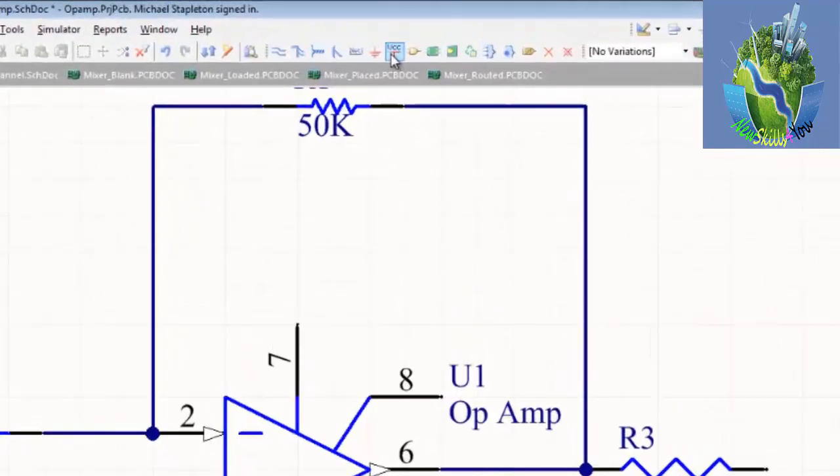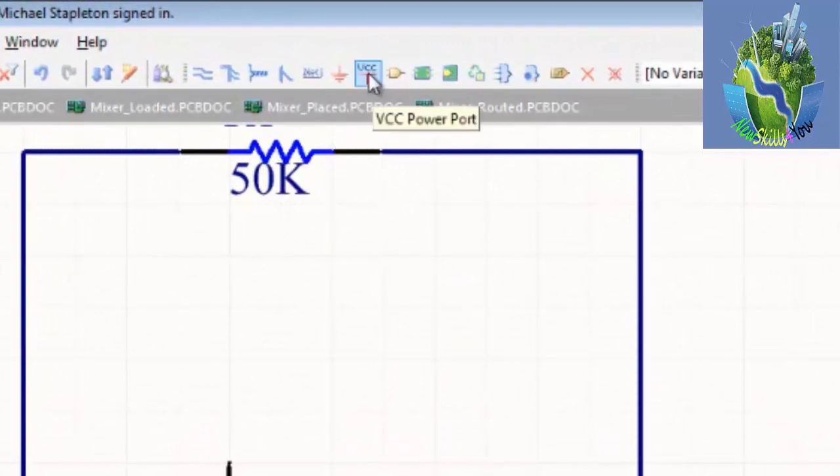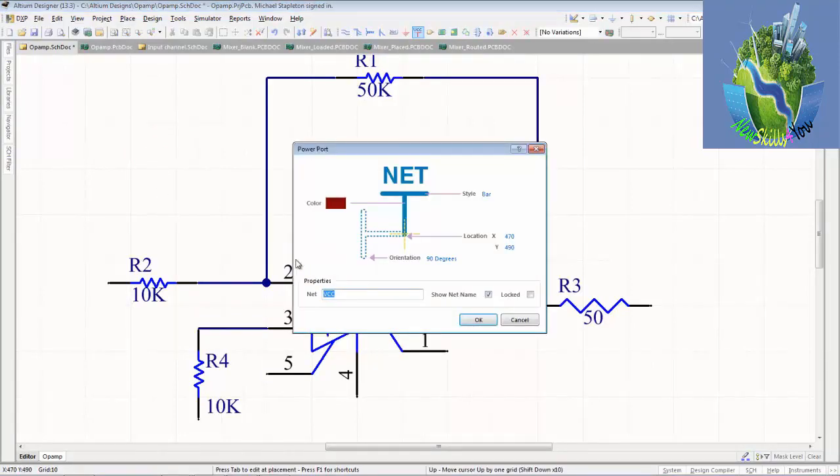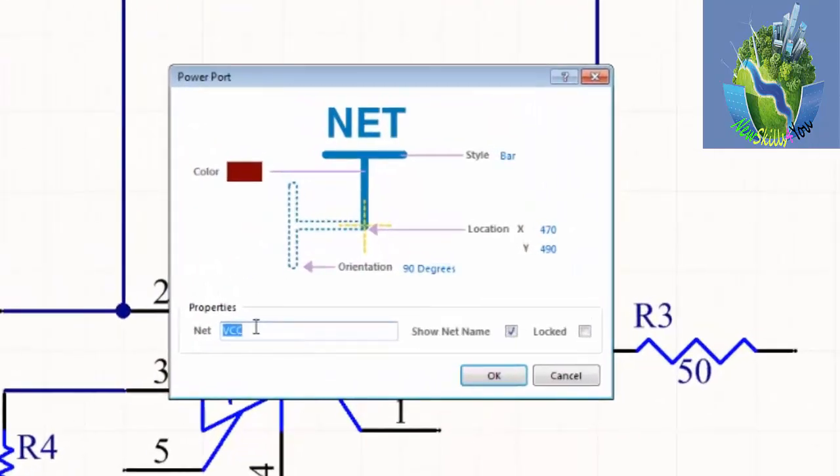If we come to our top here again, where it says VCC, I have a VCC power port. I'm going to show you some tricks we can use that we could have used when we placed the resistors. I'm going to left click on this, and it says VCC. That's a common name for power. I'm going to hit my tab key before I place my part, and there's the property of my net. It says VCC. I'm going to change the name to plus 12 volts DC, VDC, and they're all uppercase.